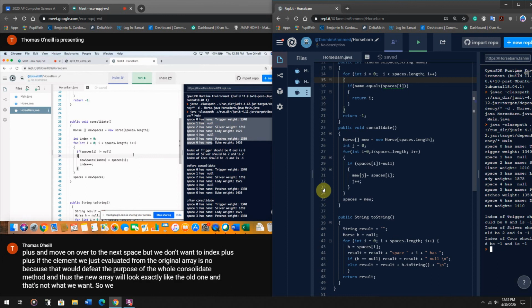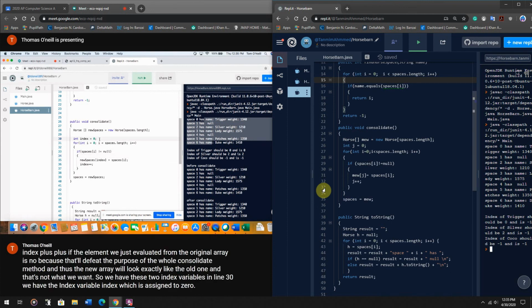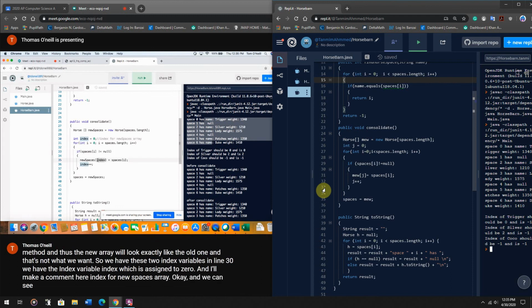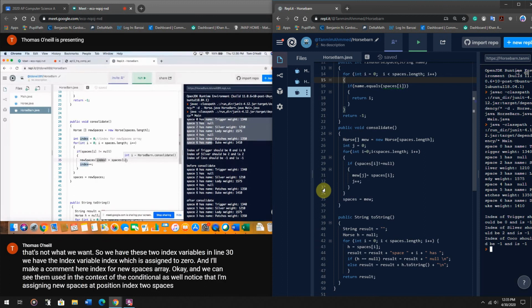So we have these two index variables. In line 30, we have the index variable index, which is assigned to 0. And I'll make a comment here, index for newSpaces array, okay? And we can see them used in the context of the conditional as well. Notice that I'm assigning newSpaces at position index to spaces at position i.